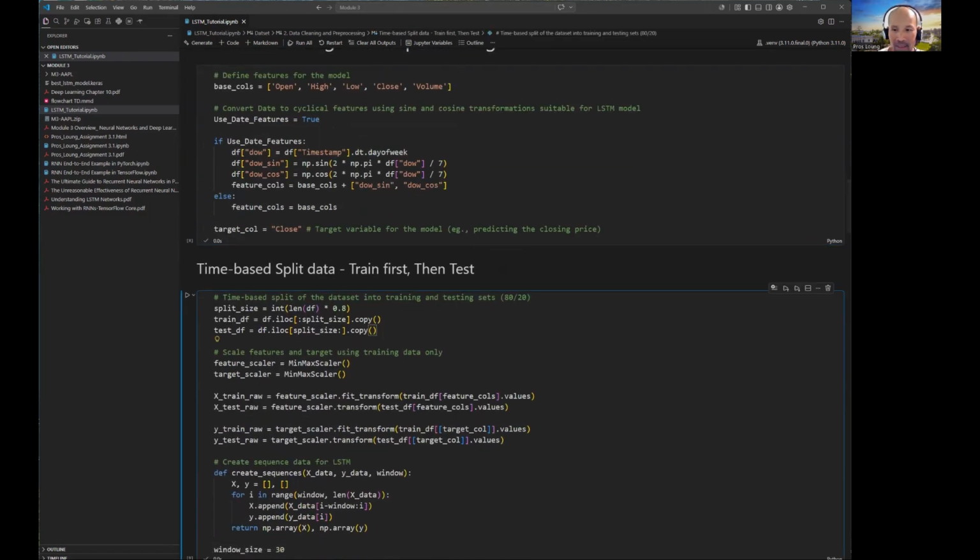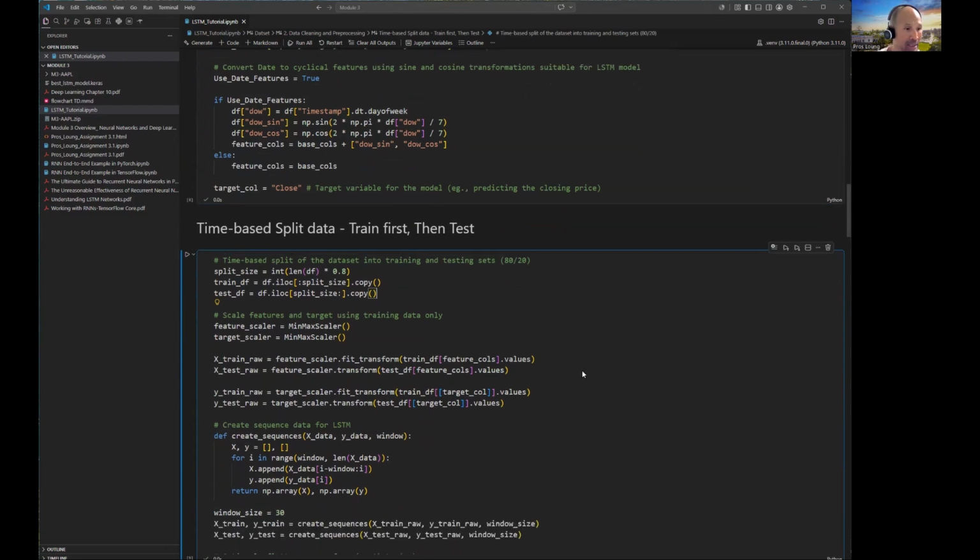Okay, next up is splitting the data set. Instead of splitting the data randomly, I split the data by time. Older data becomes the training set, and newer data becomes the test set.